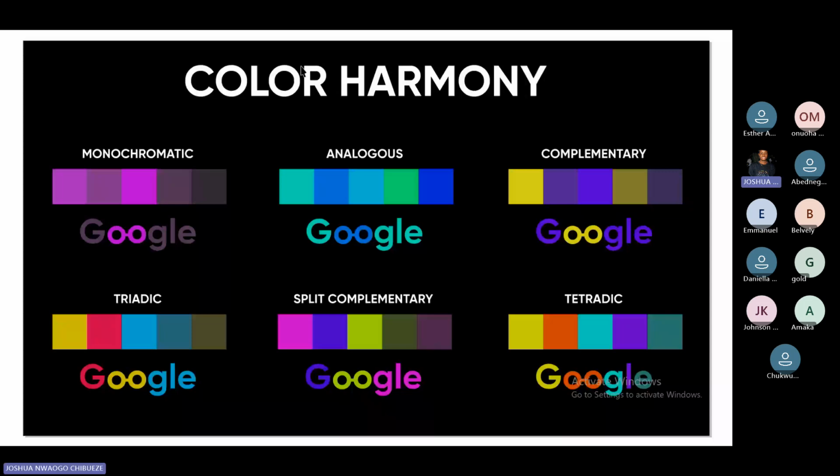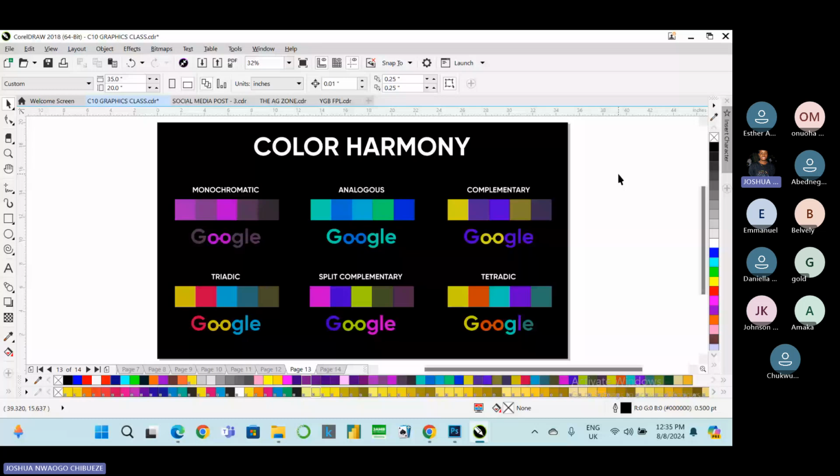So we're going to do a practice right now. We'll choose a base color and select the principal color harmony, whether we are going for analogous or complementary. Then we'll use the color wheel to identify the colors that fit into this principle. So experiment with different shades and tints of the color. Then we'll move on.